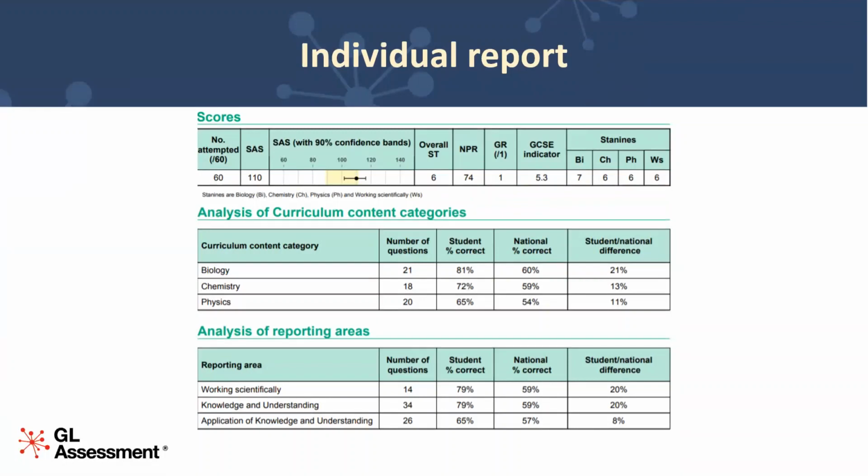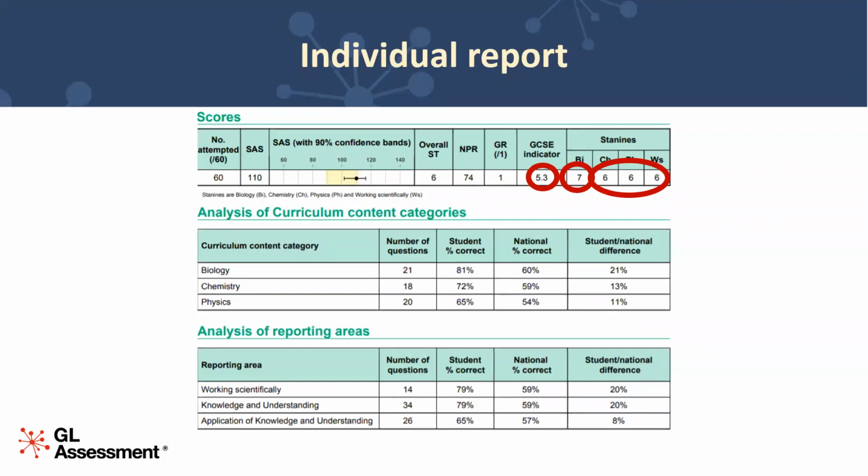Here we can see a Year 7 science report. She's performed at the upper end of the average level, and as such is in the 6th STAY9 for chemistry, physics, and working scientifically. In biology, she's done a little better, and is in the 7th STAY9. Overall, she's performing at a level expected for someone who could go on to achieve a grade 5 at GCSE science. On first glance, here's a student who's performing perfectly well, and someone with whom we might almost be tempted to just carry on as we are.